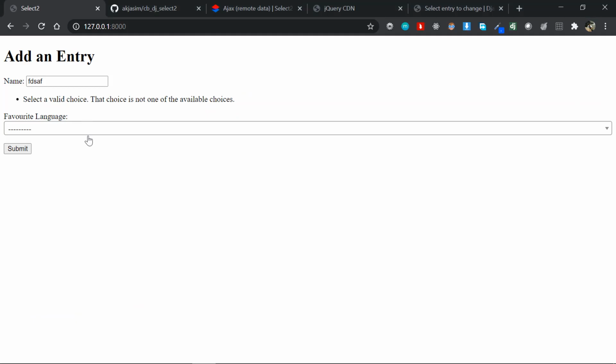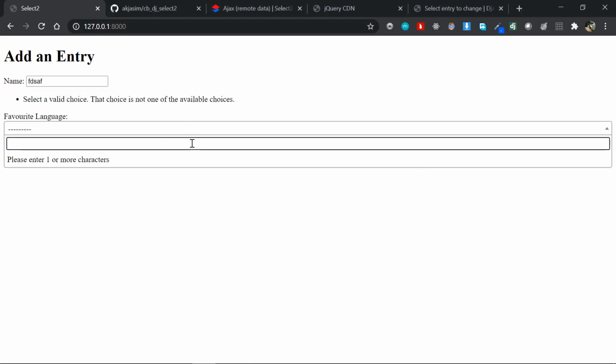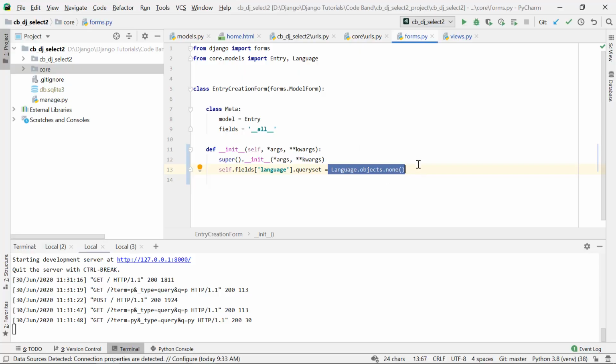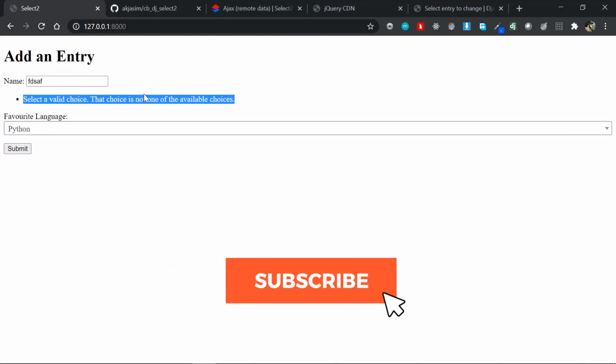So whatever comes in from here will be evaluated against whatever is in the queryset. Here it is none, no elements are there, and here we entered Python, so it does not match. Python is not included in the queryset, so this would fail to validate. That's why the error here.